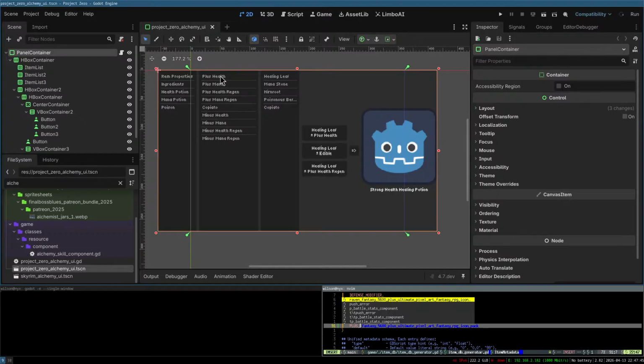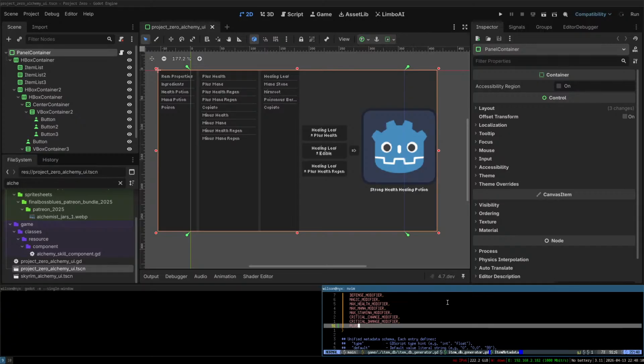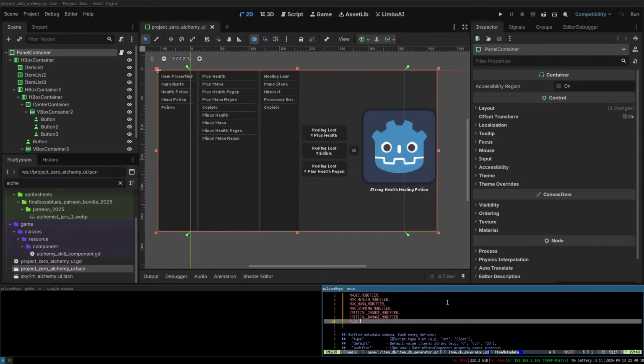So here I'm doing plus health, plus mana, but I want to categorize them by one specific thing that they do or that they manipulate. So let's do plus health regen, minus health regen, and then we'll do the rest like that. Actually, all the pluses first, and then all the rest of the stuff later.